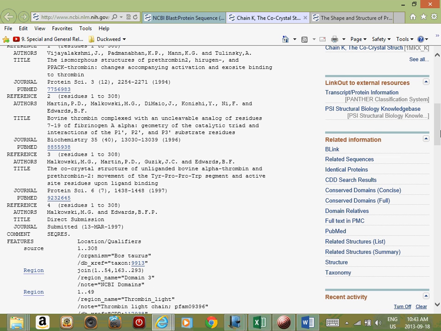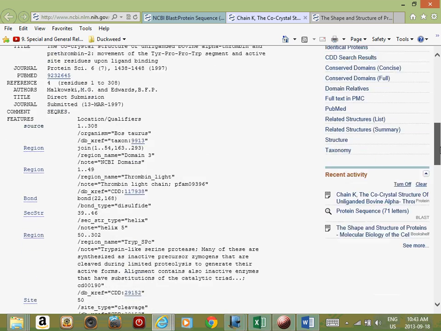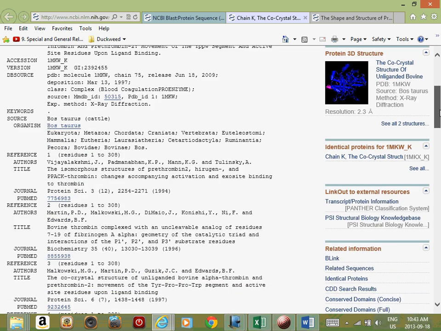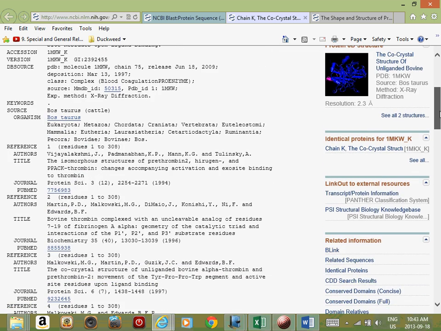Now, can you see the screen? Or is it too small? You can see it on your thing? All right. This is a protein that, where is this description? It should be here. All right.